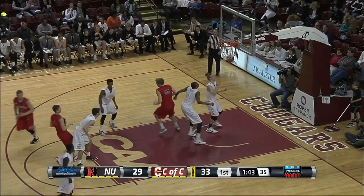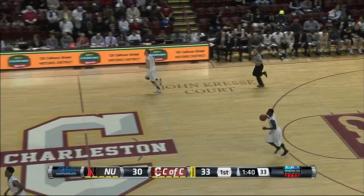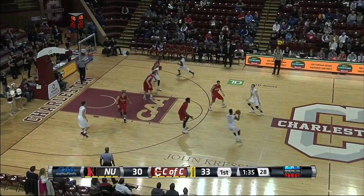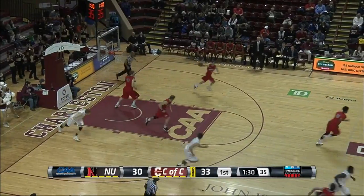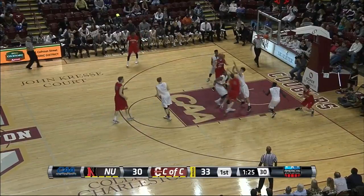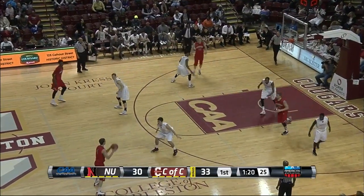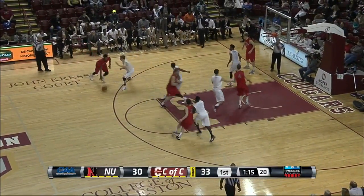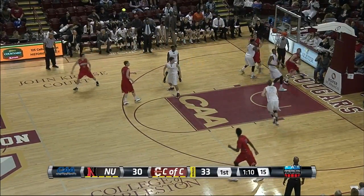Walker has 7 and 8, hits both from the line. Well, he's coming into the game having hit 17 of his last 18 free throws. Three-point ball game now. Wow, the back door, and it almost worked. Good play coming out of the timeout. Couldn't finish it. Boy, Walker almost threw it away. It's a rarity for him. He's been playing really, really well as of late. An amazing thing, too. He never fouls. At one time, he was number one in the nation in fewest fouls.